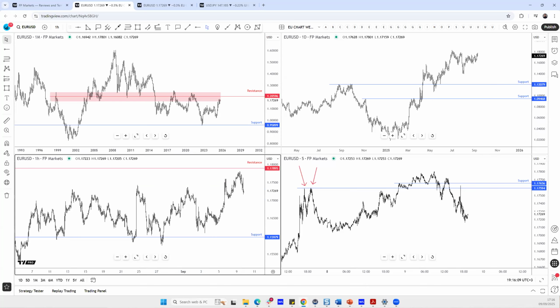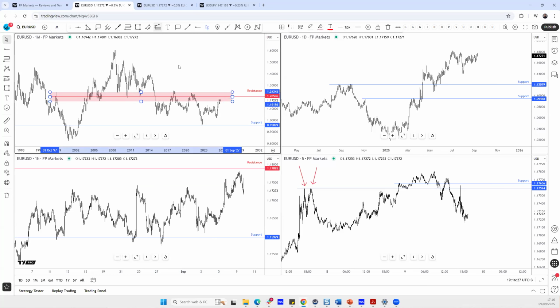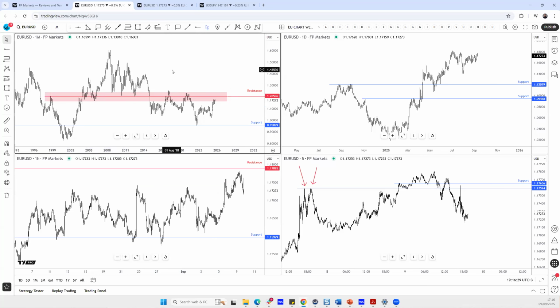I did mention that I wanted to talk about the statistics. I rarely trade support and resistance based on what I have on the monthly time frame there as areas, but really you should. I've just found that they don't work for me. I found them too stressful to generate anything worth my time. So I tend to look for those M5, pit perfect supports and resistances, which are very difficult to find. They're hard to recognize when you're first starting out, but these are the type of levels I'm looking for.